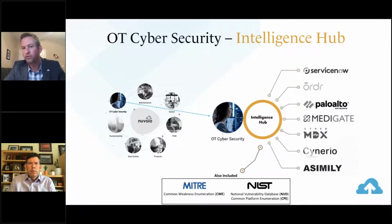So we already have mapped every field within these systems for MAC address, host name, all the key data points. And what's great about this is now we can automate with playbooks when something occurs. So think of these as your event systems. And I'll talk more about this in a second.